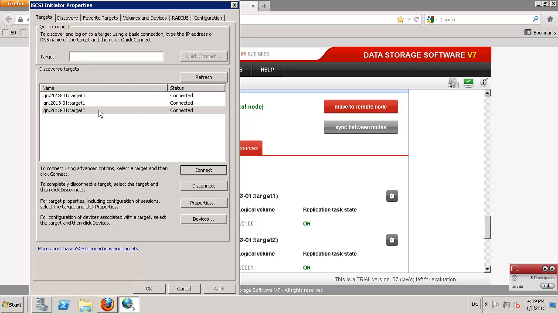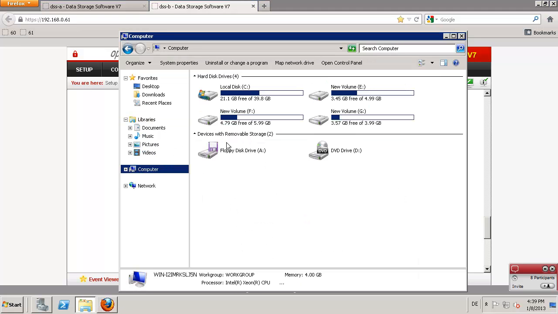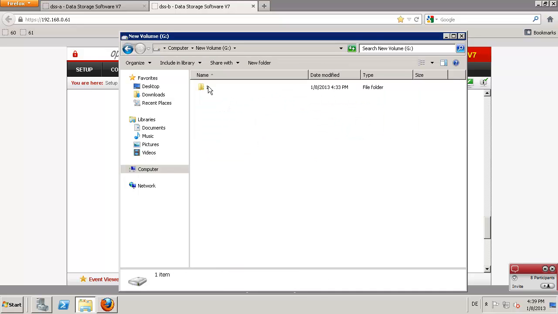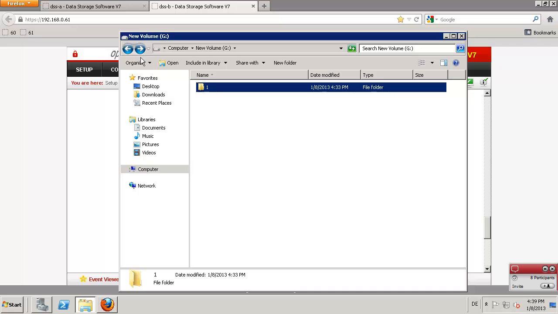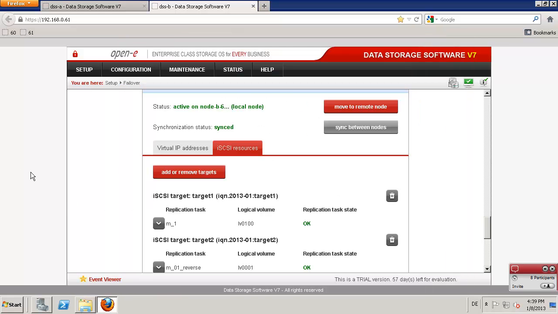I had to refresh because this target was assigned to another IP address, and after refresh it was finding this again on the new IP address. That was the reason. Okay, so now it is connected, and when I go to computer I see my E, my F and my G, which was just one directory, and now it is running under the second resource pool.